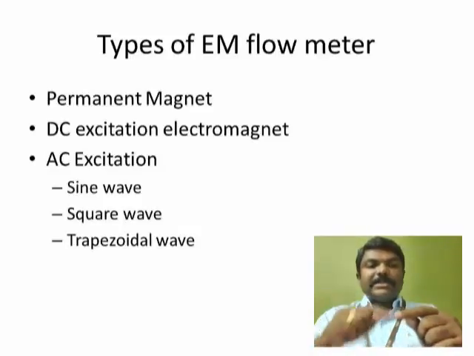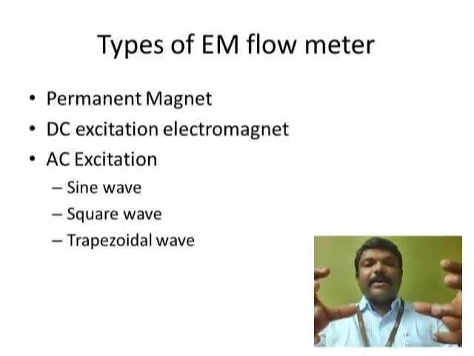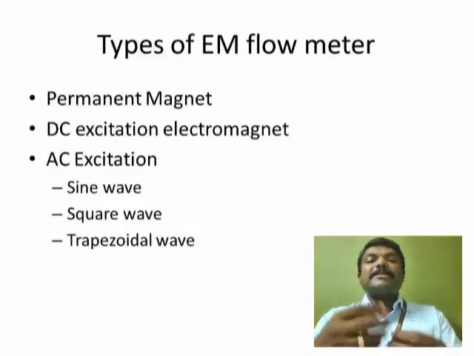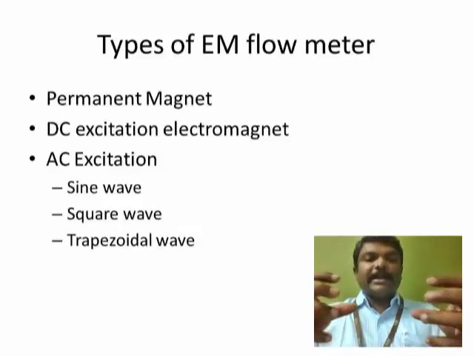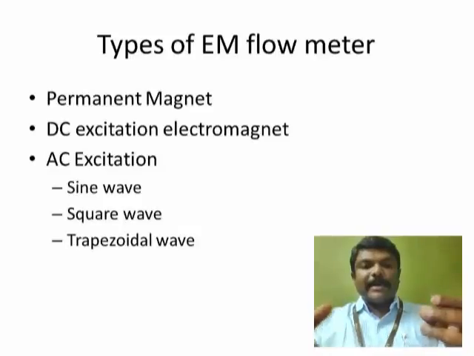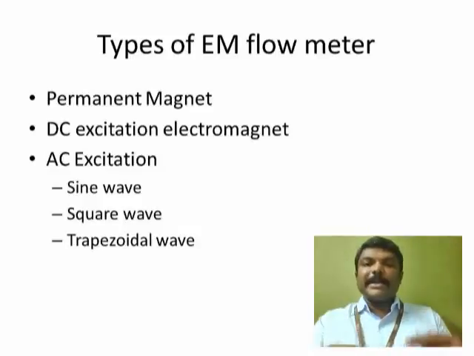Now, due to this sine wave, when you are giving a sine wave and there is a coil motion, there will be a transformer effect. So what is the transformer? The electromagnet will act as a primary coil, and the blood flow will act as a coil. So it will become a secondary coil. So there will be a transformer effect.